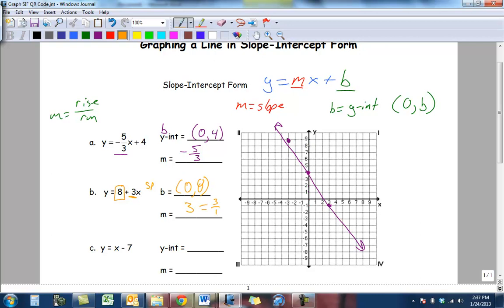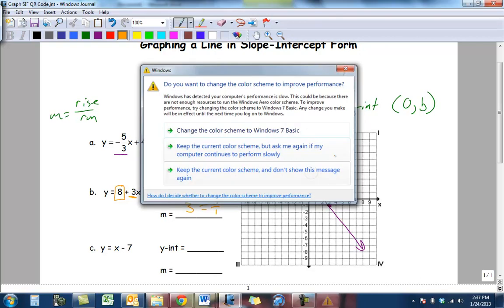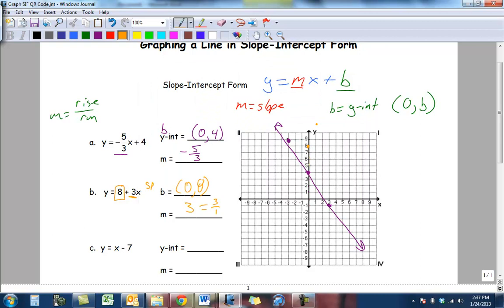Anyway, so plot (0, 8) first. And our slope is 3 over 1, so our rise is 3. 1, 2. But here's the thing. Rising 3 takes us off the grid. Up 1, 2, 3 would take us to about 11 and right 1. So we get an idea of where it's at, but we ran out of room to put another dot. Instead, what if I went down 3? 1, 2, 3. Then I would have to go left 1. Again, down negative divided by left negative is positive.